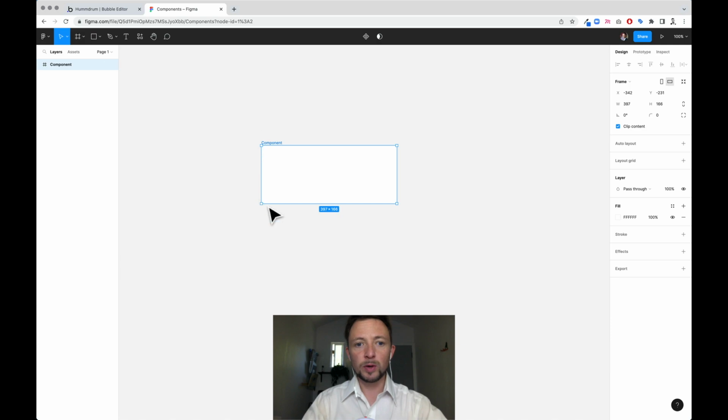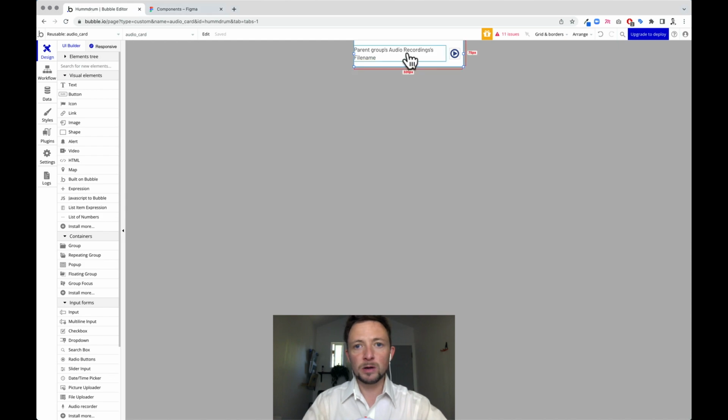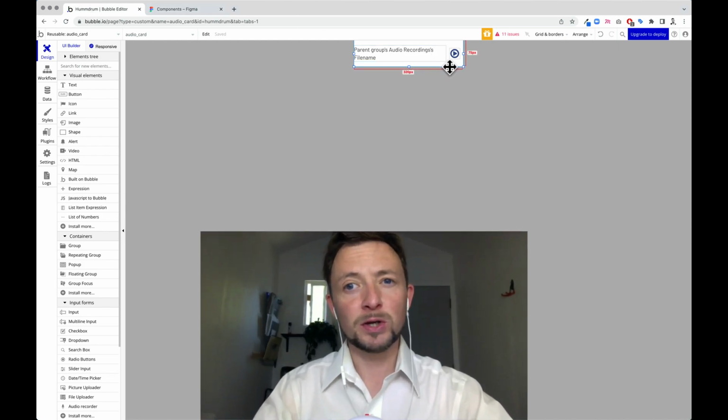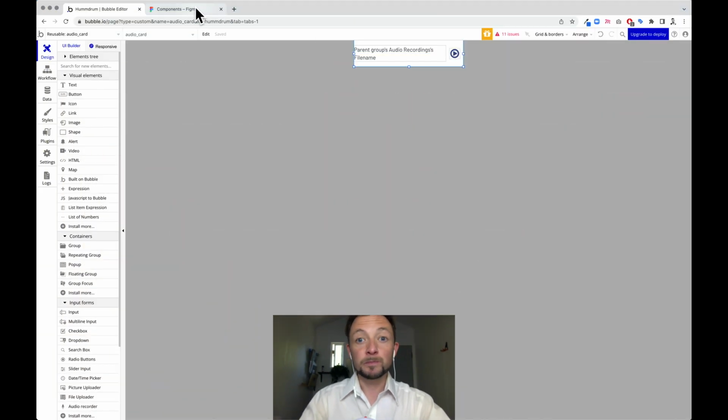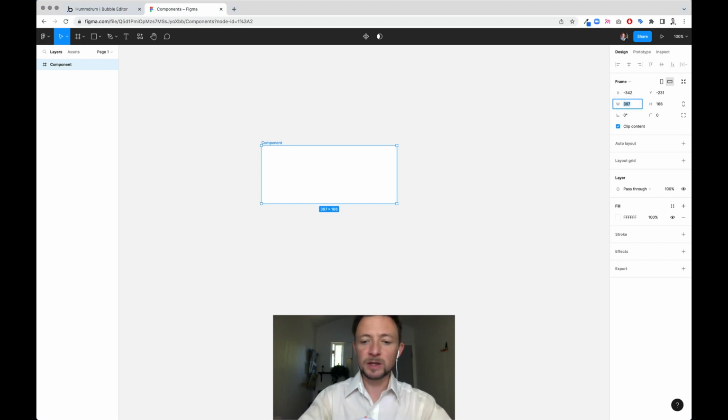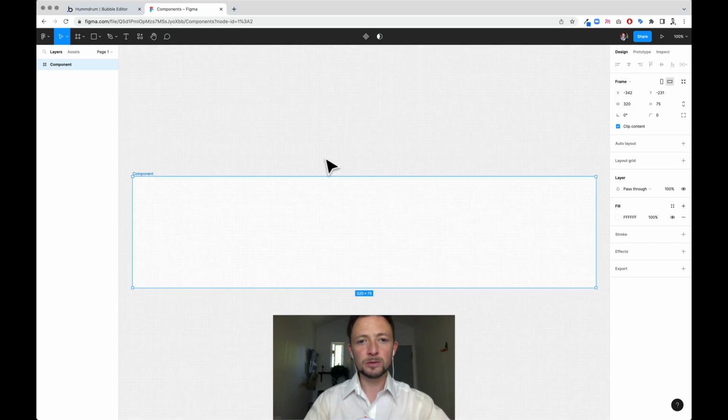So here I've created a frame, just a custom frame, custom width and height. If we come over here, you'll notice that we have 75 by 320. That's not by mistake. 75 tall is the appropriate size for a thumb, and 320 wide is the appropriate width for an old iPhone 5 and that body shape. So here, I'll just make it the same, 320 by 75. And let's zoom in by clicking the number 2 on our keyboard. Yeah, just the number 2, and we zoom right in.